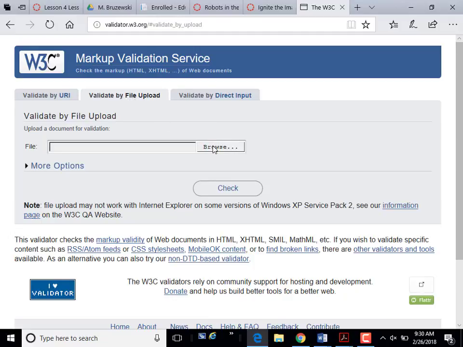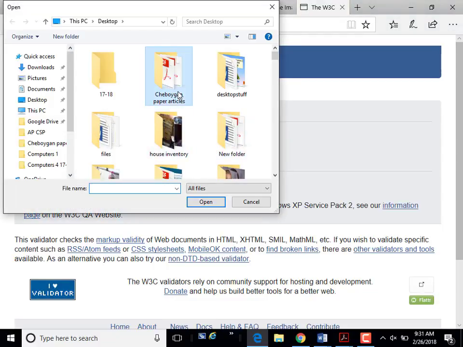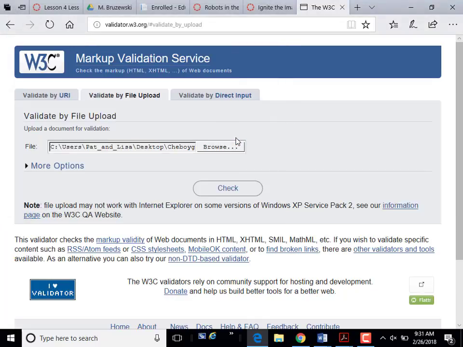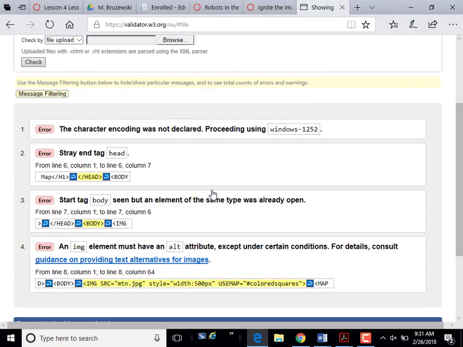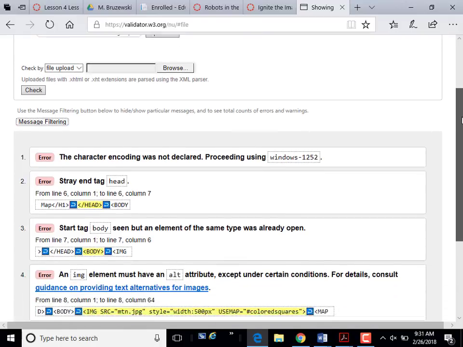So I'm going to pick a random file. And I'm going to click the check button, and it'll come up and give me any kind of errors. And you can see that right here.